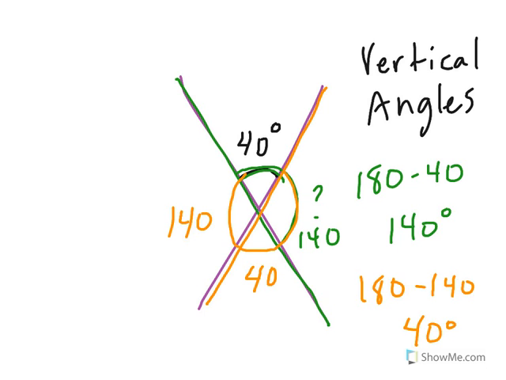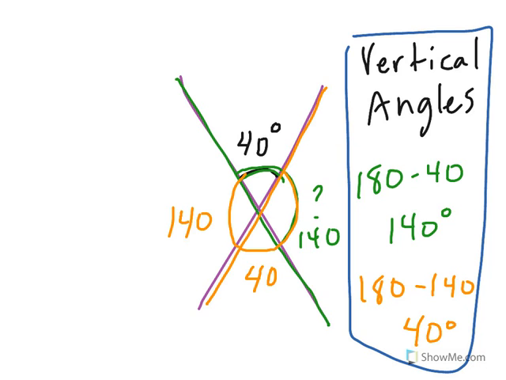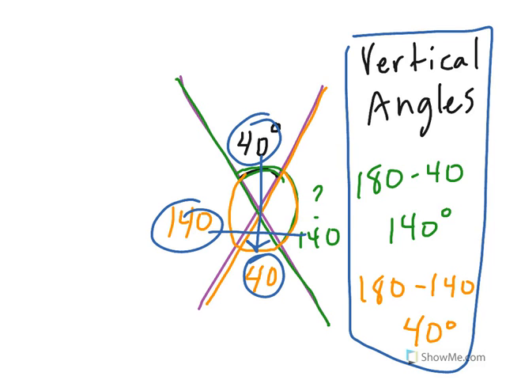As long as two lines are crossing, we can look at them and just kind of break it down, and instead of doing all that math, even though this math over here isn't all that difficult, why bother if we know we can say this is always true for crossing lines? So if I see two lines crossing and I know I've got an angle here, well, the angle opposite that is always exactly the same. And notice the angles always opposite each other are going to be the same. So vertical angles, there's nice.